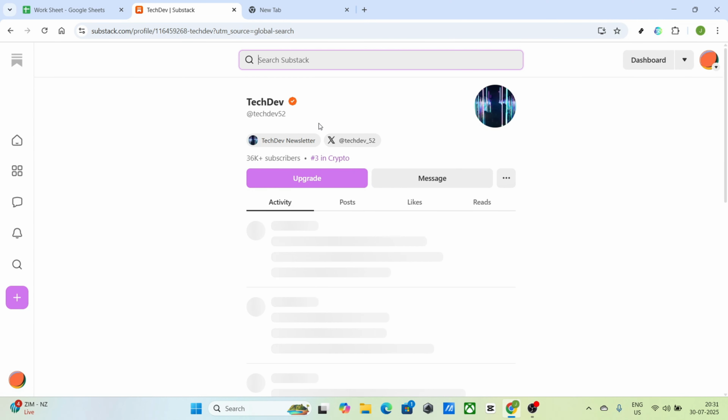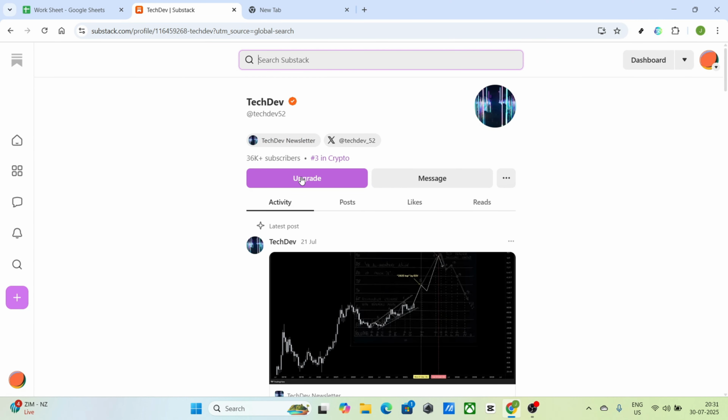First, begin by locating the Substack publication you wish to subscribe to. This might be a newsletter you stumbled upon through social media, received as a recommendation, or perhaps it's a publication you've been following for a while. Whatever the case, make sure you're on the publication's main page. This is your starting point for subscribing and supporting the creator.